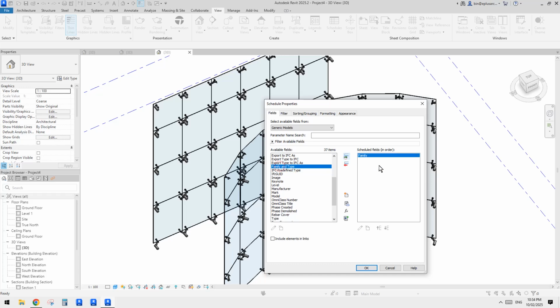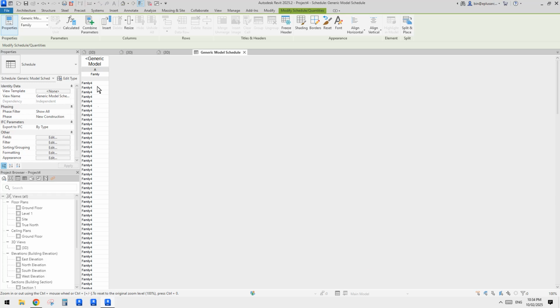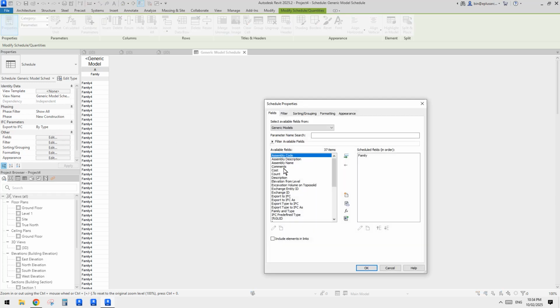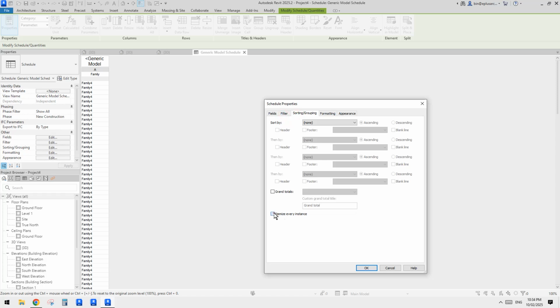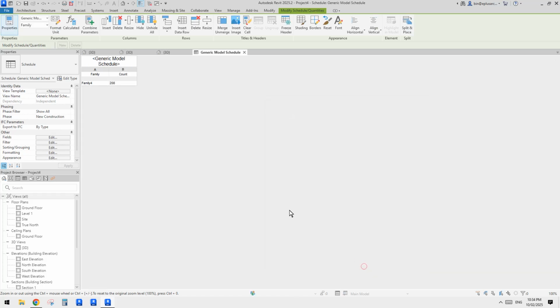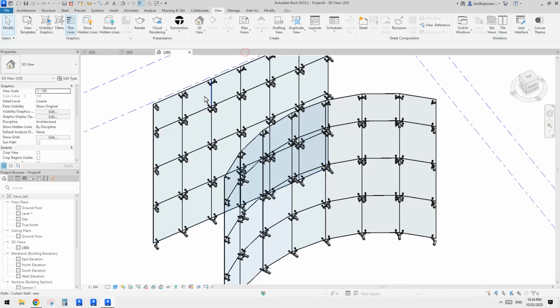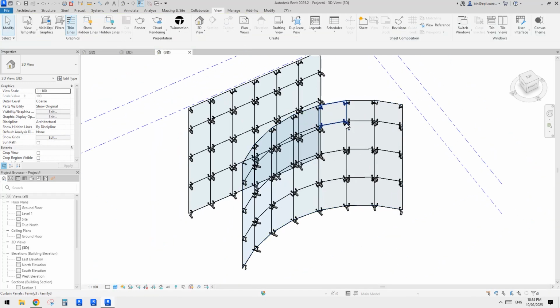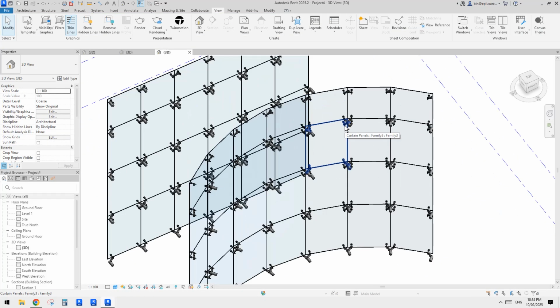Not sure which one. Maybe try this one, and let's have a look. Okay, I think that's the one, and then we can add a count, and maybe untick itemize every instance, and that gives us a number. So this is a very quick way to work out how many of these families we have in this project.